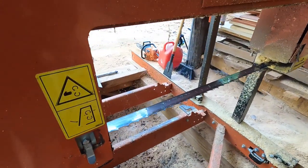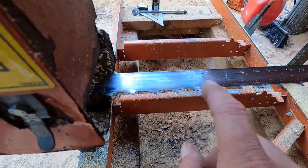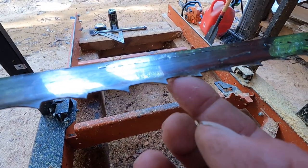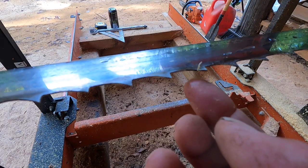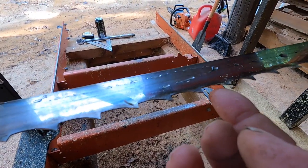All right, guys, for some of those of you that are running mills, I want to show you this blade, how slick, smooth that guy is. You can look right there in the edge of that tooth. There's a little bit of buildup, but very, very little right there.